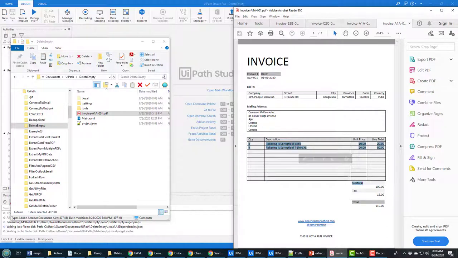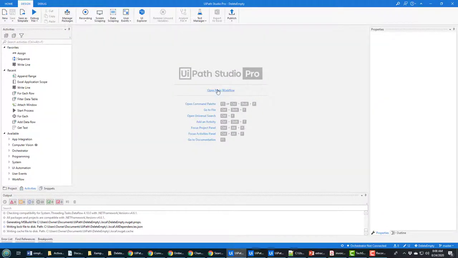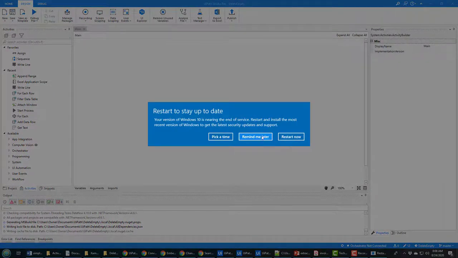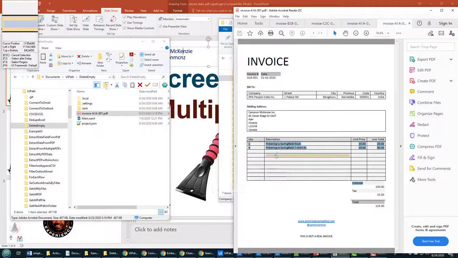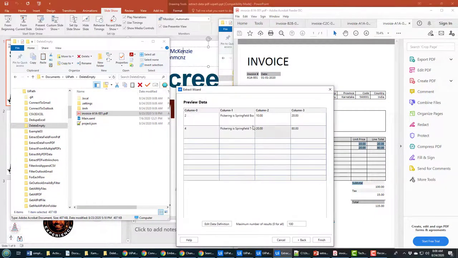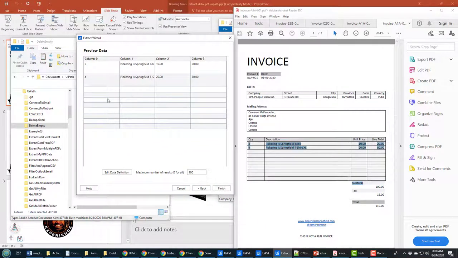And if you do screen scraping, which is exactly what I'm going to do now, I'm going to open the main window, and then I'm going to do data scraping, and I'm going to select that row on the file to data scrape. When I do this data scraping, it's actually going to pull in not only the two rows that I want, but also the other eight rows that I don't want.